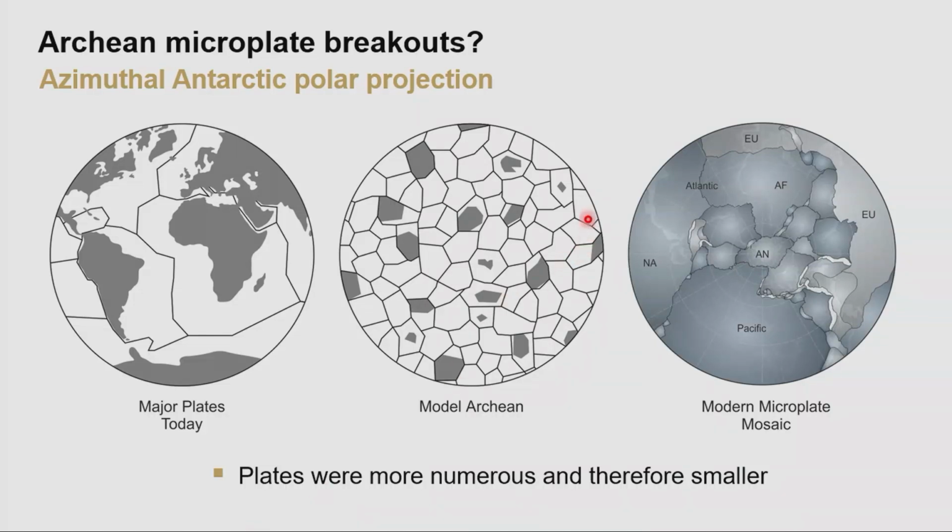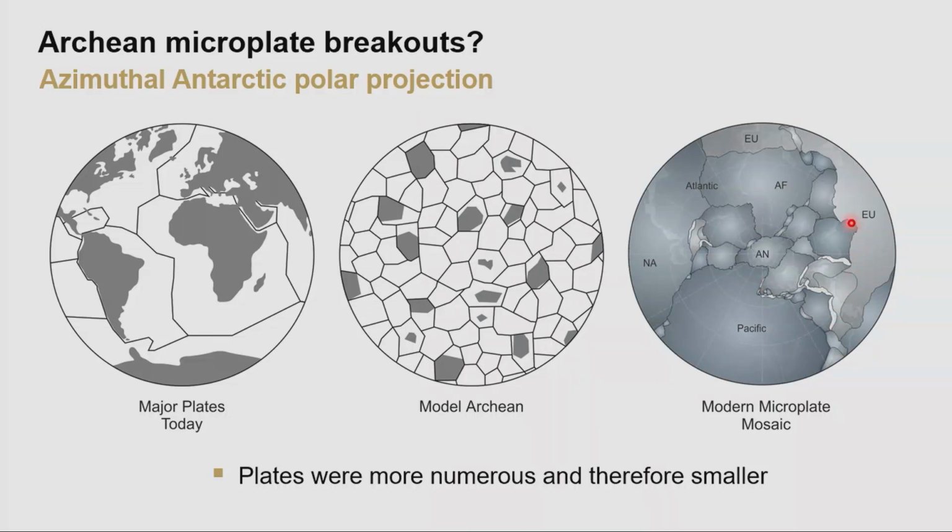If you look at a model, a cartoon of what the Archean world might have looked like with as many as 35 or 40 plates instead of 12 that we have now, the cumulative strike length of all of the edges, the microplate edges, most of which or many of which are spreading centers, the cumulative length with 35 microplates is about 500,000 kilometers. That's compared to 50,000 kilometers of mid-ocean ridges that we have today. There's no better way to extract heat from the crust or extract heat from the mantle and generate hydrothermal systems.